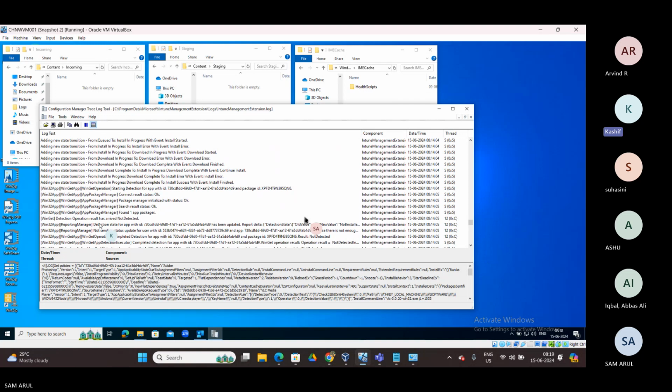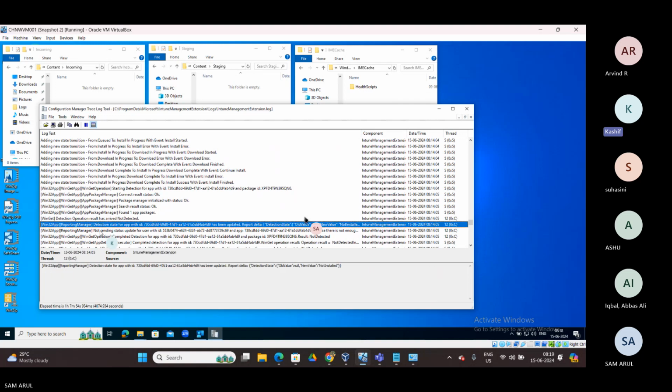First it's detecting the application. As you see, it says detection state for this application and it says not installed. That means this application is not yet installed.